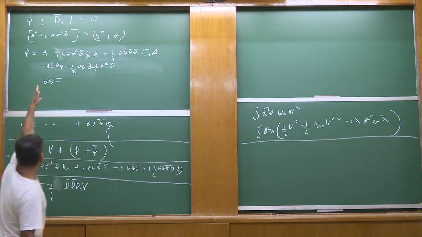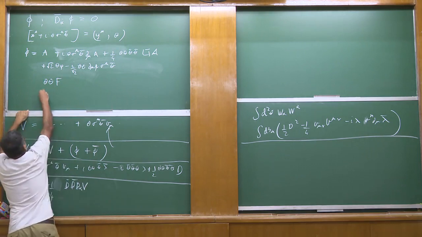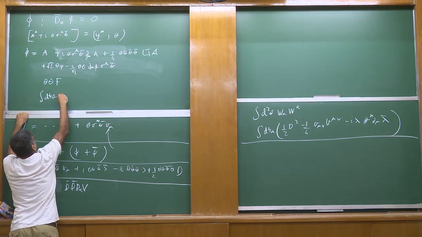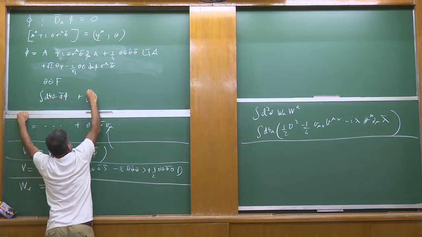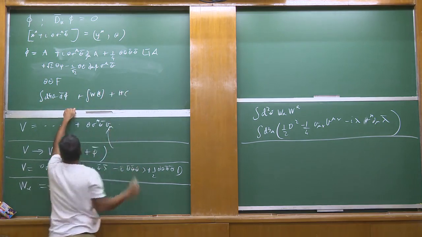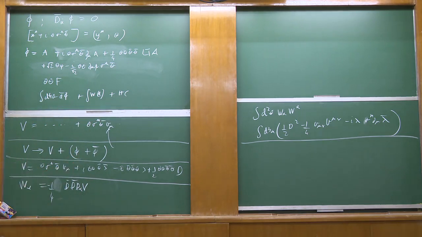We had the possibility of interacting theories for these chiral superfields. I don't know if you remember, but we wrote down a Lagrangian which was d4 theta phi bar phi plus integral d2 theta W of phi for any W plus h.c. Standard kinetic term plus arbitrary potential term. And if we wanted to generalize that kinetic term to something more interesting but two-derivative, we could write down any function of phi bar phi there. So with the chiral superfields, we have the ability to write interacting theories.